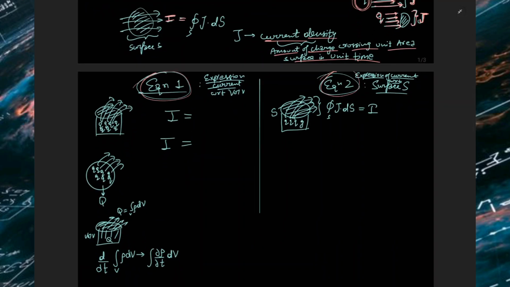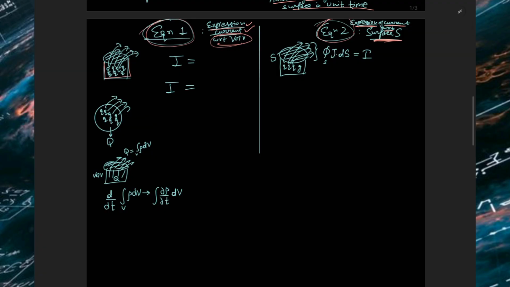Now, in order to derive the equation of continuity, we will write two expressions. One expression we will write for current with respect to volume, and another expression for current with respect to the surface. You may ask which volume or which surface. So let's consider this container, which has volume V and this surface S. Now we'll be careful: for this equation 1 we will only be considering the change for the volume only. So if I say that there is a change in charge or a change in current, then that will be only with respect to V that we will be considering.